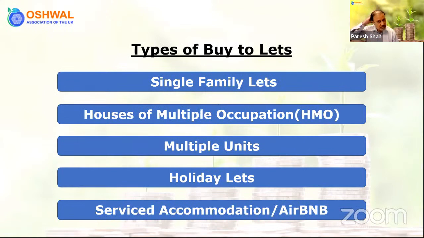Next slide. So I think what a lot of people are aware of is that you buy a property to let, and you let it to a family, which is the most common type. However, what's become popular recently is different types of lettings, houses of multiple occupants, which is generally people renting a room effectively. It could be that a single person lives in London. All they need is somewhere to stay for the week, so they will hire a room. It's cheaper than staying in a hotel.